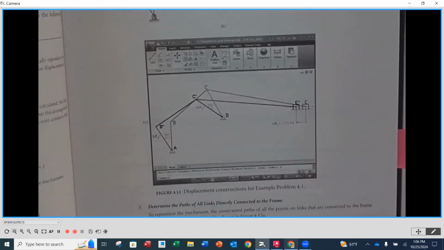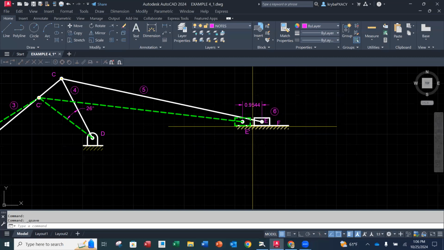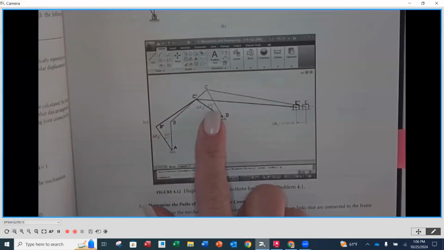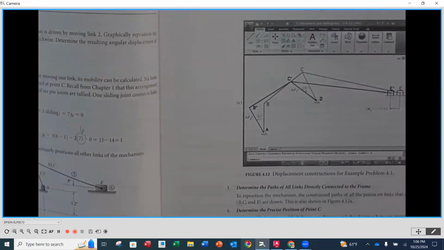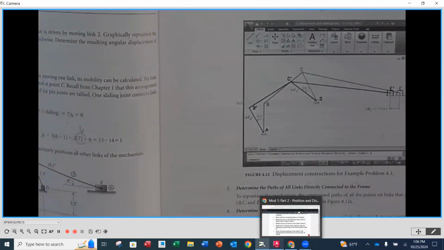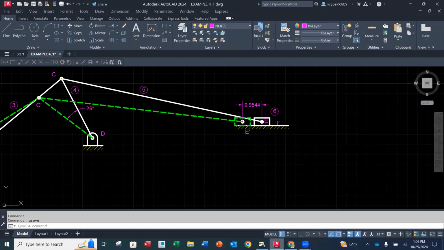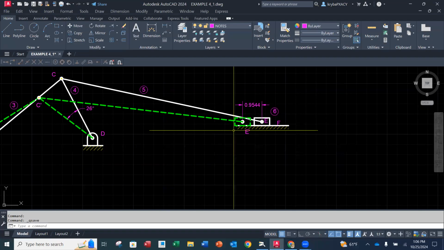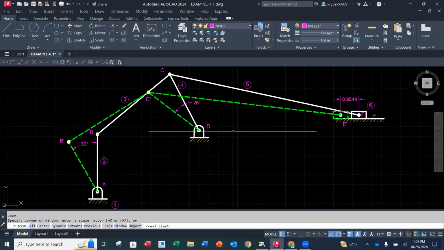I think that's exactly what we got. Yep, 0.9544. And then 26 degrees over here. And if we look underneath, they got 26 degrees as well. Okay, so when we do this in AutoCAD, as opposed to manually drawing it out, we're going to get very, very accurate results.